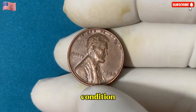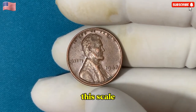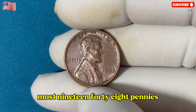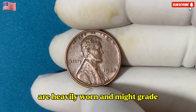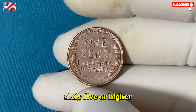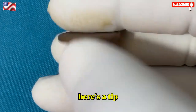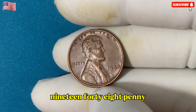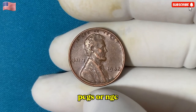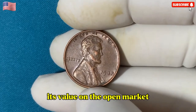Now let's talk condition. Collectors use a standardized grading scale to determine a coin's quality. This scale runs from poor, P1, all the way up to mint state, MS 70. Most 1948 pennies you'll see are heavily worn and might grade somewhere in the very fine, VF, range. But if you can find one in mint state 65 or higher, with full red luster and no major blemishes, you're looking at a premium level coin. Here's a tip: if you think you have a potentially valuable 1948 penny, always have it authenticated and graded by a trusted third-party service like PCGS or NGC. A professional grading not only verifies your coin's authenticity, it dramatically increases its value on the open market.